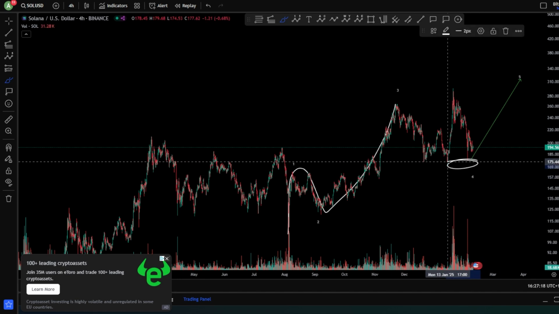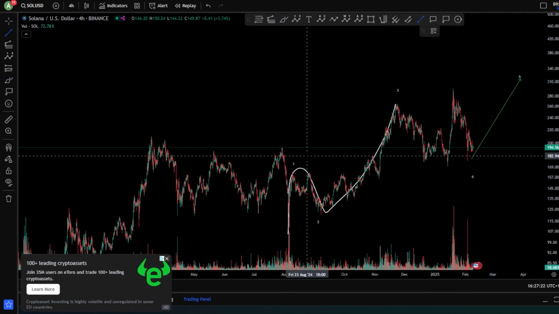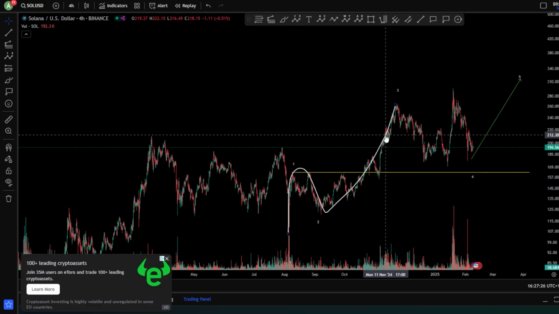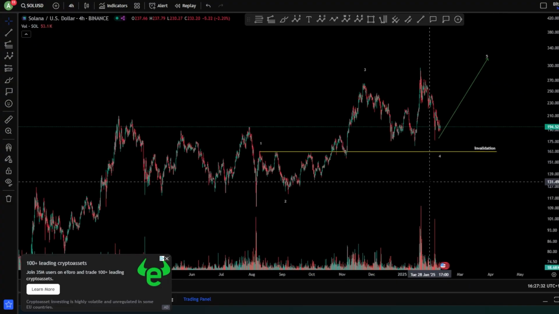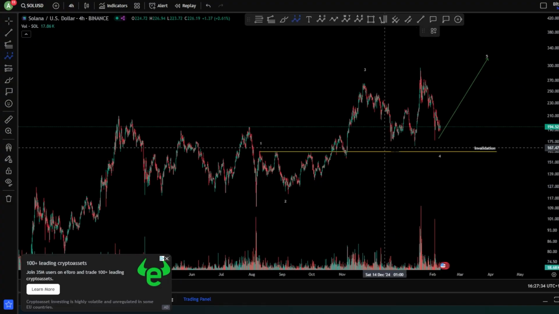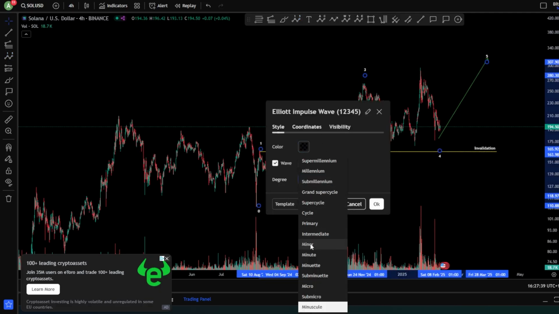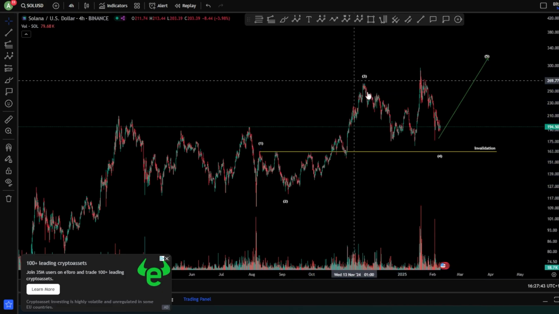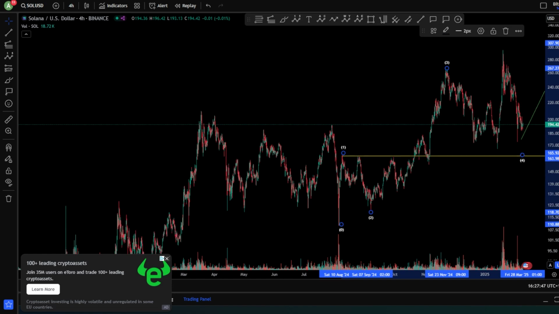But you want your wave 4 not to get into this invalidation point. So this, again, is the invalidation point of this scenario. Yeah, this scenario has some potential. If we are in this scenario and we are looking here at a wave 3, I'm going to explain how this can be a wave 3. Of course, this is a problem, but it can still be, guys.